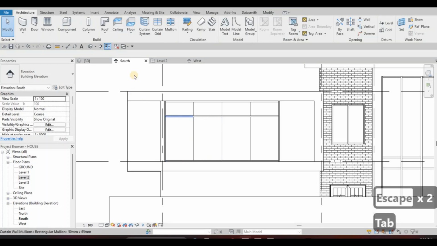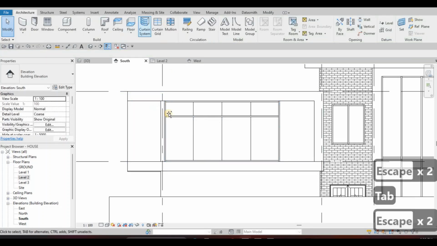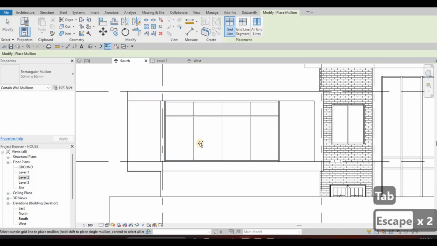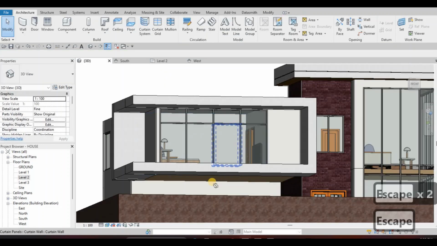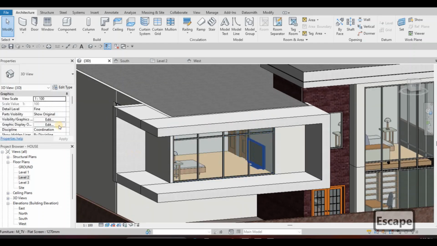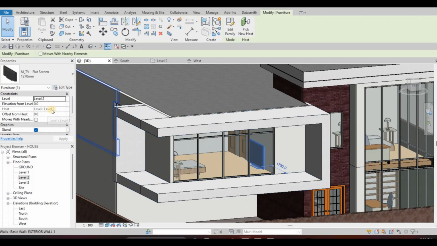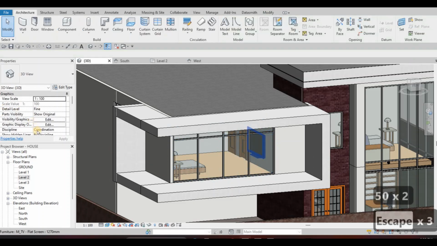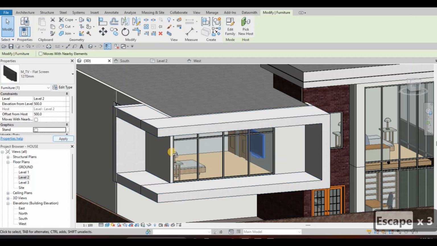And then mullions, same thing, all grid, so that it's going to be added. So it's simple like that. And then here we could just set the elevation, so around 500, and then no stand.